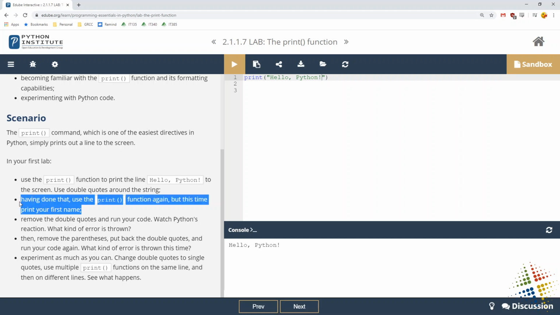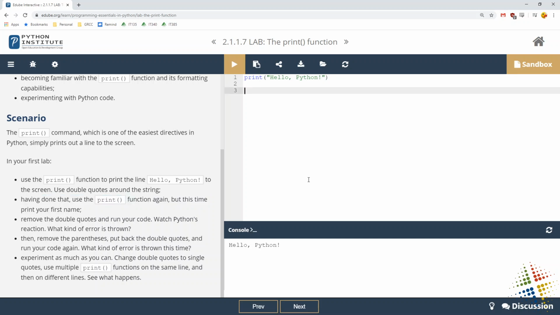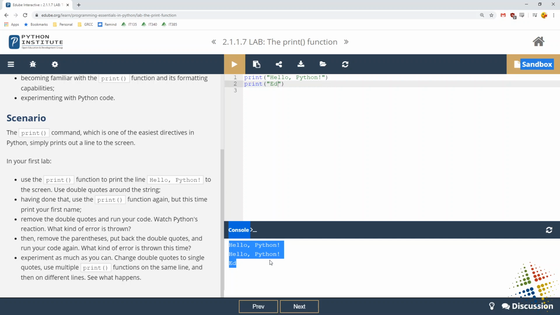All right, so that was bullet point number 1. Second bullet point, having done that, use the print function again, but this time print your first name. So I'll go ahead and do that again with the double quotes, and I'll print my first name. And just to be sure, let's run that, make sure it still works the way we expect it. And we can see, yes, it did.